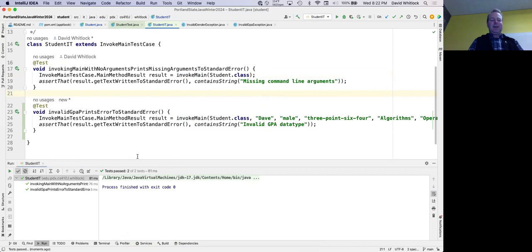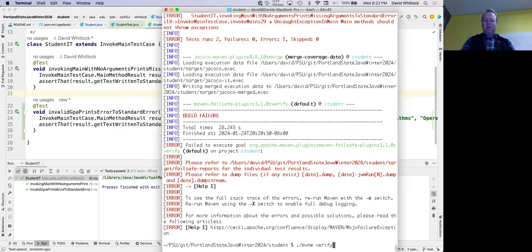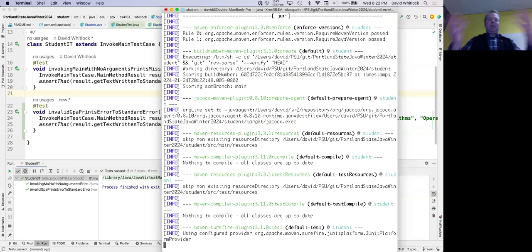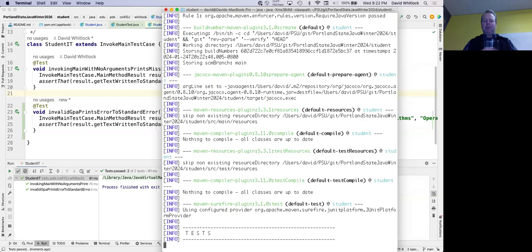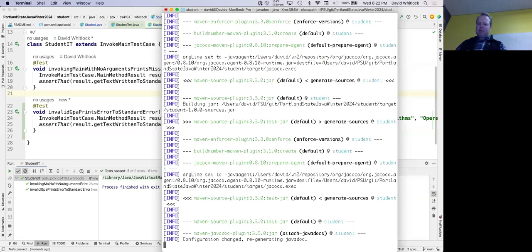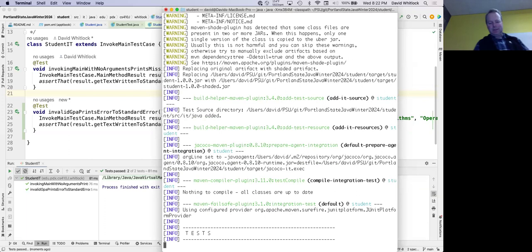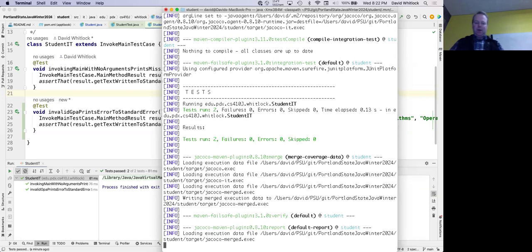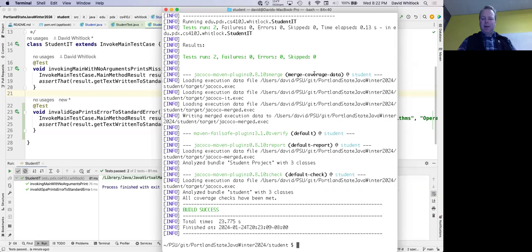So okay, I'm going to run things over here. Not surprisingly, when I build everything through Maven, it takes a little bit longer. But here it is running the unit tests, and it's happy with that. Now the Javadocs, everything like that. This is what the projects do. And now it's running the integration test. Everything passes.